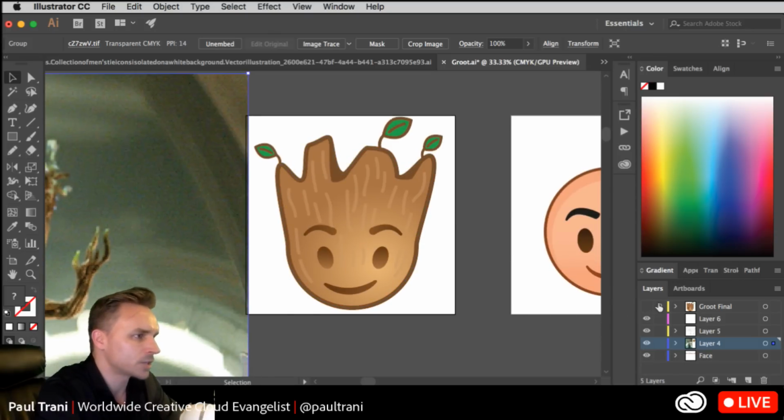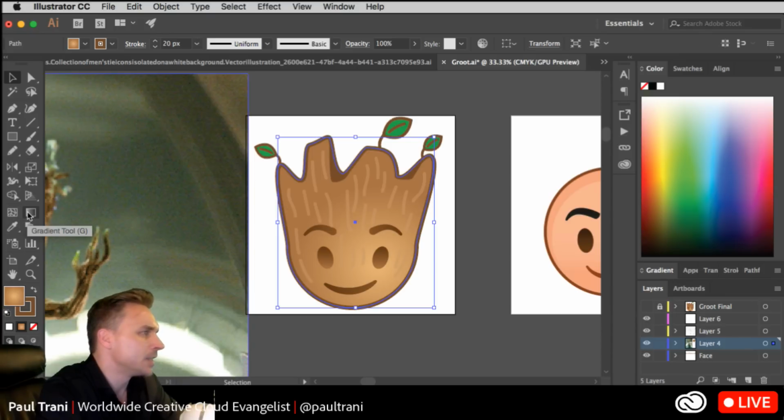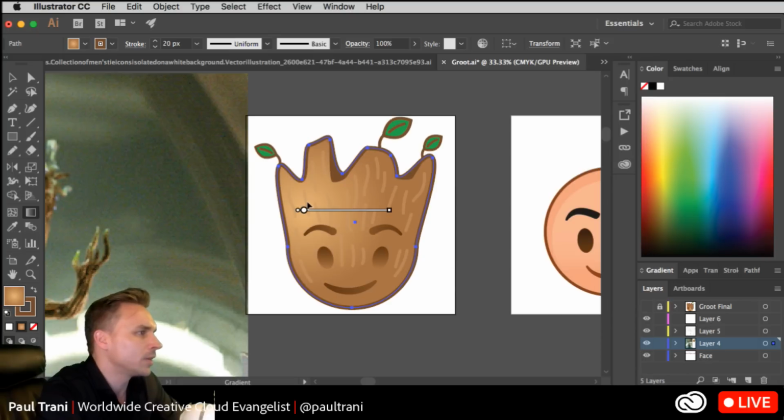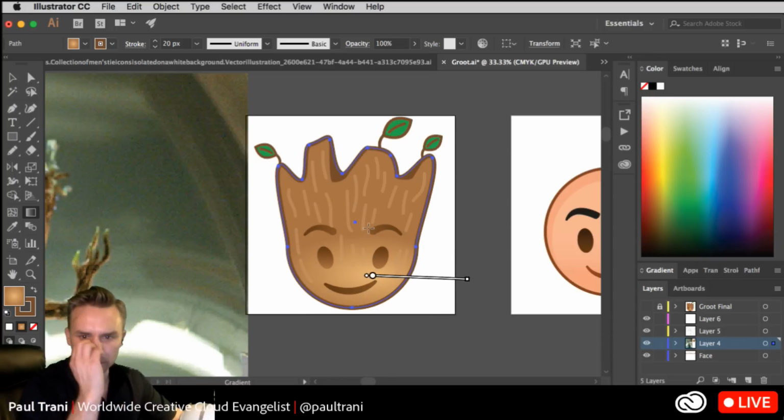To answer your question around shading, if I select this, I typically will use the gradient tool. If you select that, you have control over where it starts, where it finishes, and the size of it as well. You can also click and drag if that's a little easier. I was trying to make the light come from the lower part right there. We can even do odd shapes. If I grab this dot right here, I can do an oval as opposed to a sphere. Rotate. You get the idea. Cool?